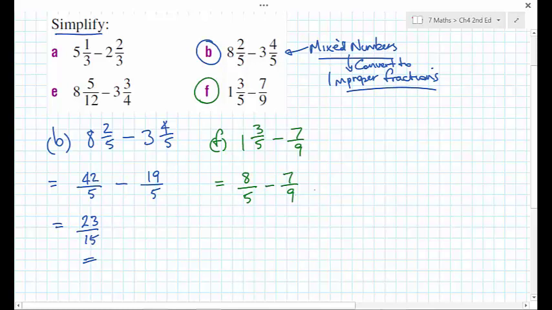Now what I need to do is follow my normal addition or subtraction rules. Basically I need to find a lowest common denominator here. So I think 9, 18, 27, 36, 45. Yep, so 45 is divisible by 9, and it's also divisible by 5. Another way that I can simply think of this is 5 times 9 is 45, so that can be my denominator. So a common denominator that I've got here is 45 for both of them.